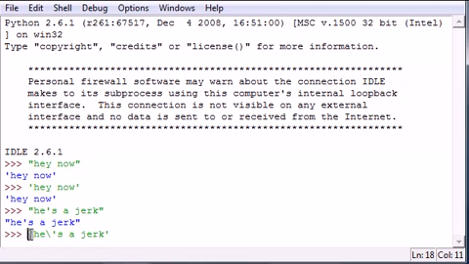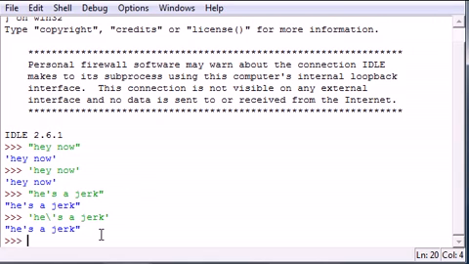So instead of seeing a beginning and an end, it knows this is just a regular quote because of the backslash, so this other one must be the end. It kind of tricks Python, and let me press enter, and as you can see, that works too.